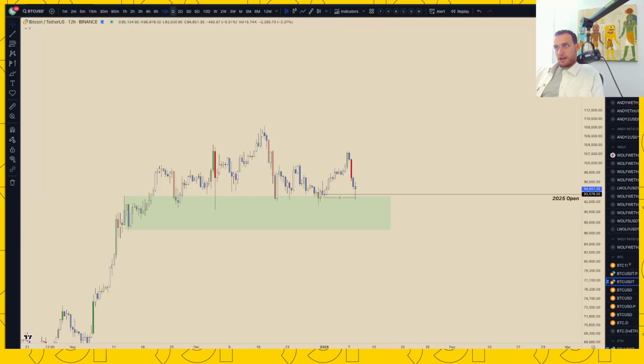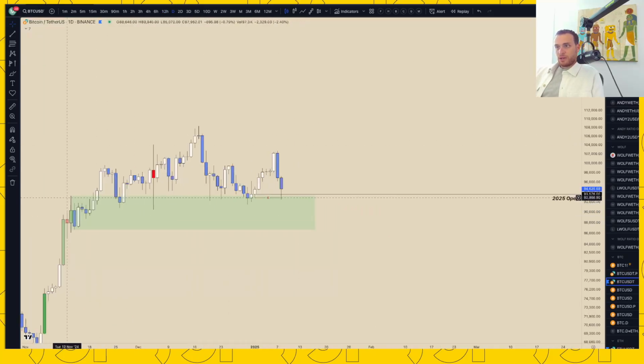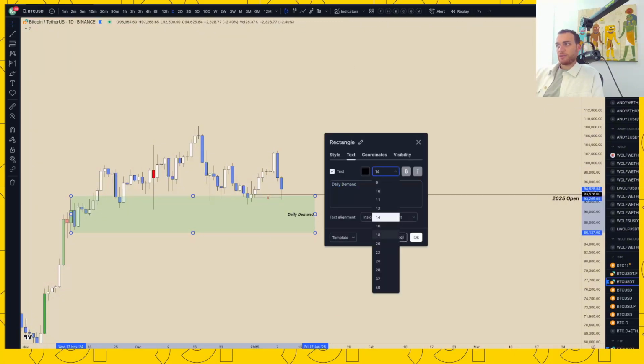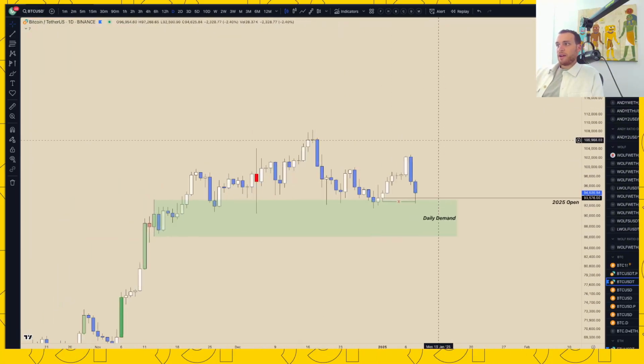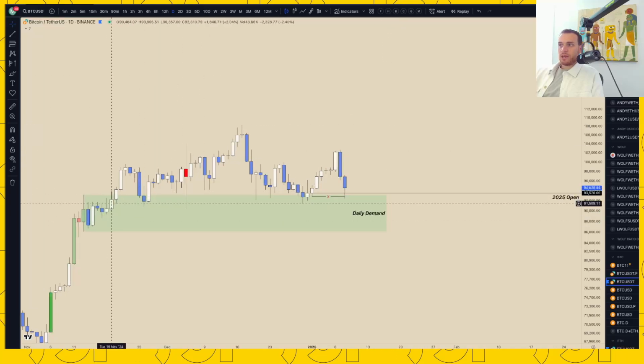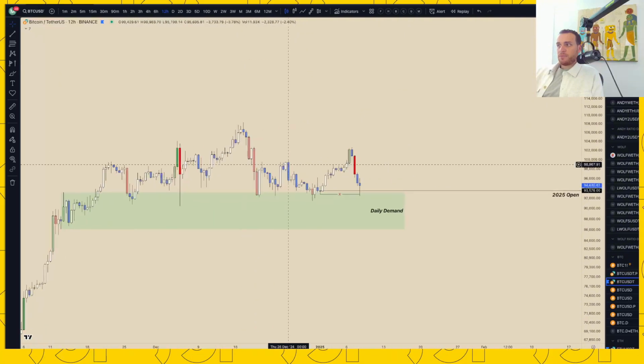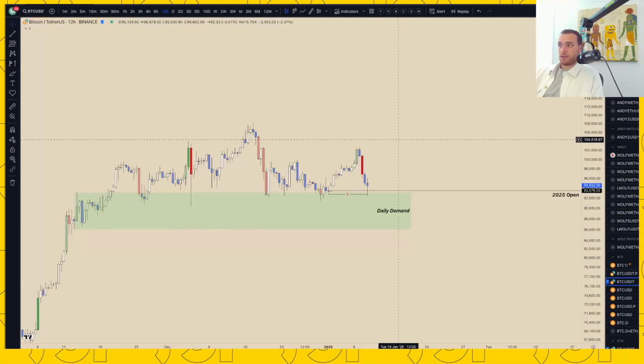So let's expand this demand out a bit. Right here, and I think we could even go to the daily, right? You can see there's this big daily candle right here. Huge buy volume coming in. And we will say daily demand. I'll make that a little bigger just so you guys can see it in case it's blurry. But we've got some daily demand right here. And what we've been doing is just chopping everybody up, right? Up, down, up, down, up, down. But as of right now, there's a strong support right underneath the current price.